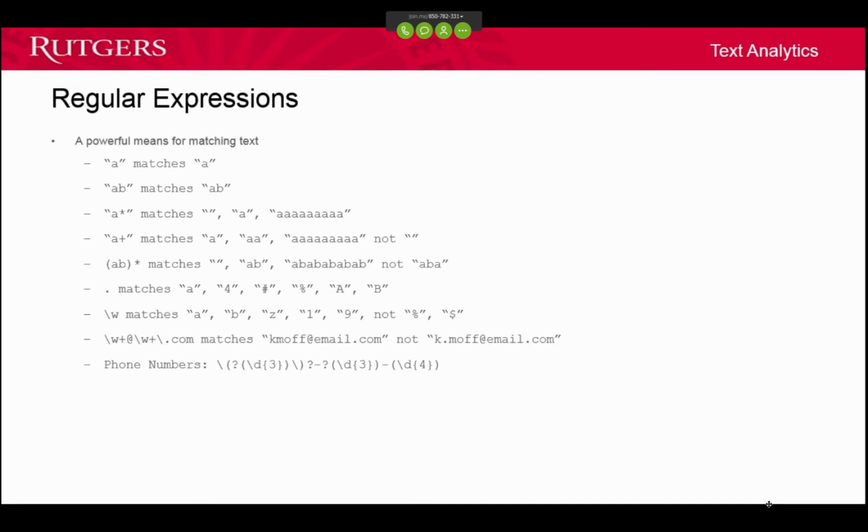\D matches just numbers. And then a 3 in curly brackets means there have to be 3 numbers. And then, I don't know. Yeah, so these 2 parentheses, not necessary, I don't think, but they won't break it actually. Okay, then we have another parenthesis here that's optional. Then an optional dash, and then we have these 2 parentheses, which are not needed. So then we have 3 more numbers, a dash, and then 4 more numbers, okay? But actually, you can throw in these extra parentheses, and they're not always needed. It doesn't break it.